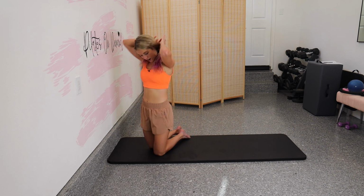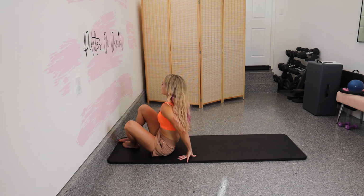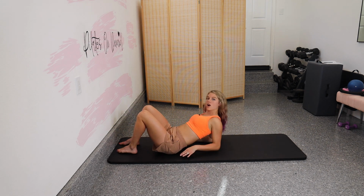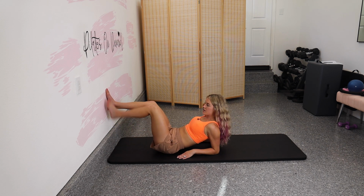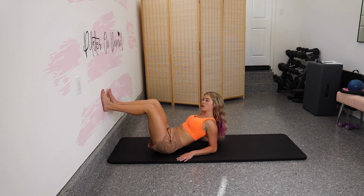So let's lay down on our backs, and you're going to be about a shin's distance away from the wall. You'll place your forearms down so that your elbows are underneath your shoulders, and then your feet will come onto the wall. Now I want you to be close enough that you really feel like the feet can rest on the wall and you're not having to use your low back or your core to hold them up. So if you feel like you're not supported, you can move in a little bit closer.